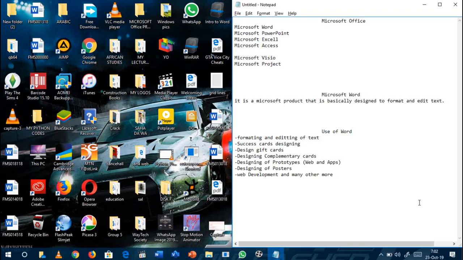Now, the next thing you might be wondering is what is it used for? Now that you know what it is, maybe you've gotten a glimpse of what it can be used to do.